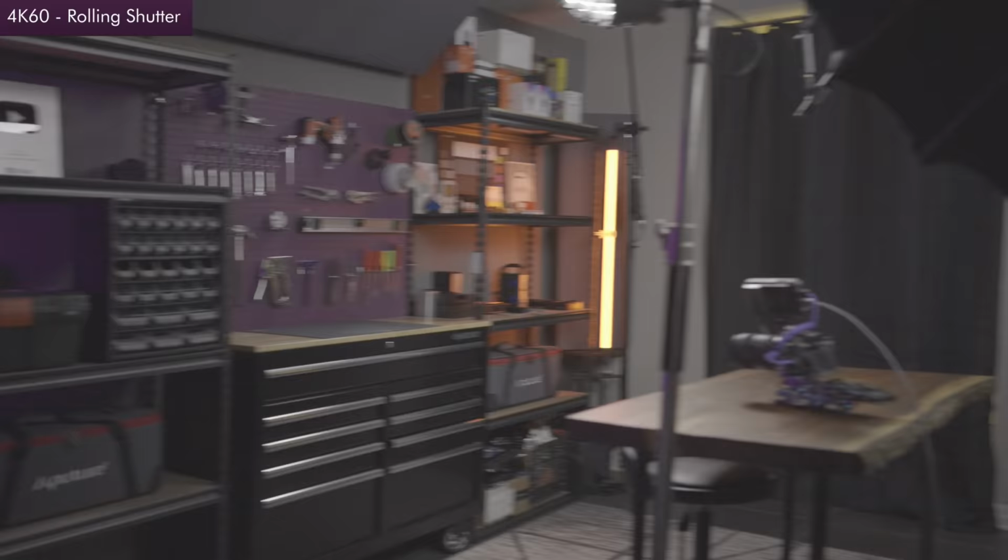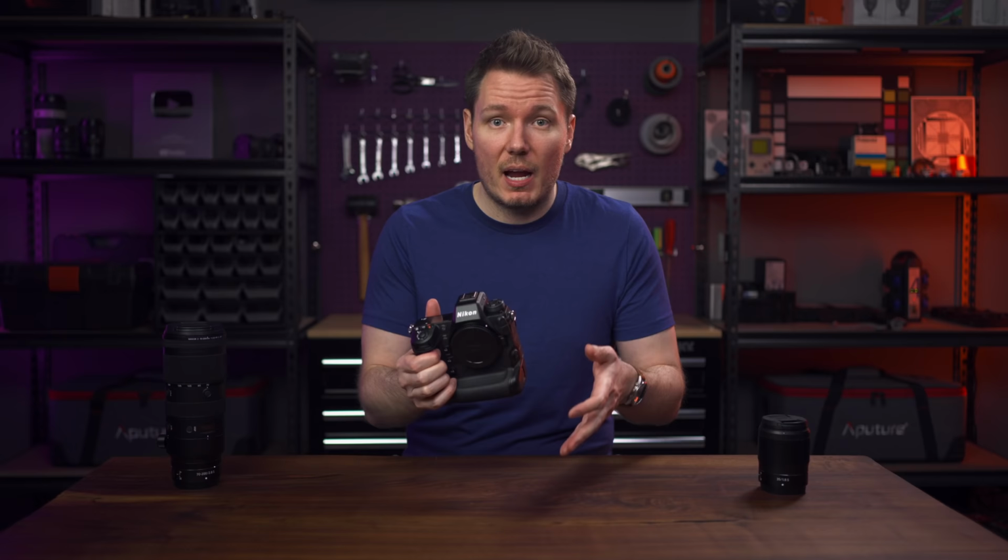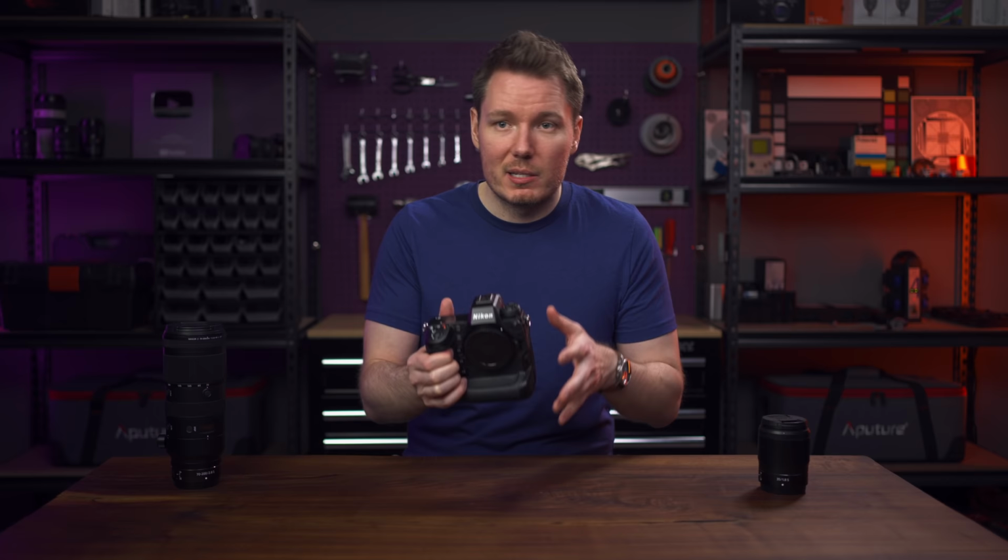The 60p and 120p 4K modes are much faster reading because they don't oversample, so rolling shutter is not an issue with them. And you also have the option to crop in camera to Nikon DX if you want, which will likely improve rolling shutter for the 4K modes. But again, the full frame oversampled rolling shutter is solid and gets a pass.